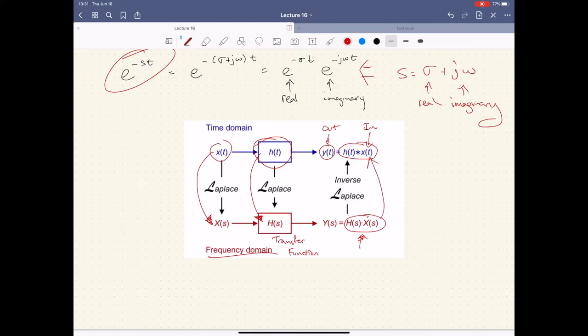Assuming the Laplace transform is easy enough to work with and go back and forth with, then I should have no trouble. And as a matter of fact, it is actually pretty easy to work with for most of the functions that we're going to be dealing with. And that's why it's so powerful for us. It provides us a new place to go work on something.